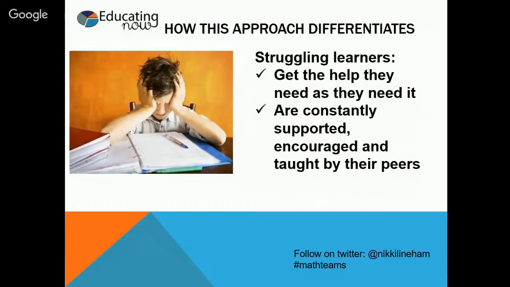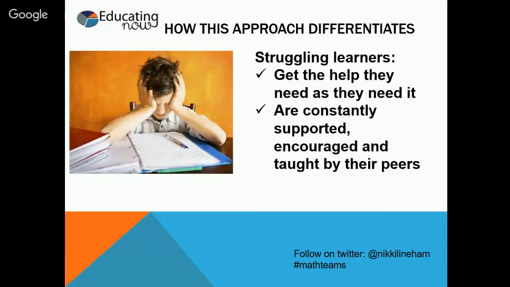And because this method doesn't allow for that, this is the student that, I can't even believe how quickly he improved and how well he was able to participate given the skills that he had were so much lower than his peers. Him alone is what made me realize this is so powerful, but he was one of many that I saw such great improvements in. They're constantly supported and encouraged and taught by their peers.